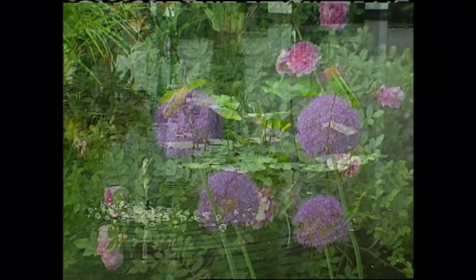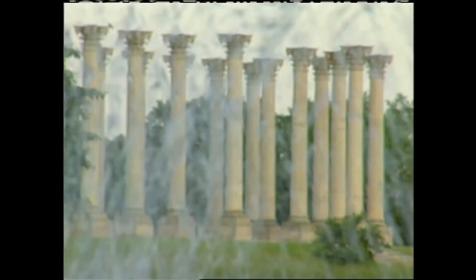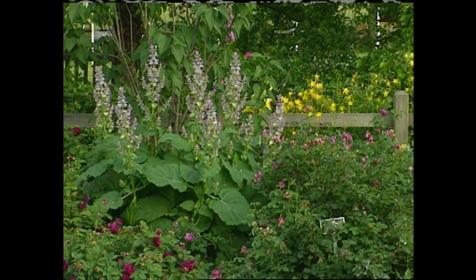People seem to be surprised when they come in our gates to know that there's such a large area of green space within the nation's capital. What I have responsibility for is all the gardens here at the Arboretum. We've got 444 acres, some very specialized gardens like the herb garden where we're sitting. Our researchers are working to bring the public better varieties to grow in their gardens of ornamental plants. We have a long history in shrub breeding and tree breeding and also in floral crops.